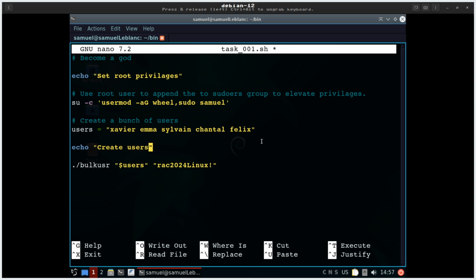Echo create user, and you can also, why not, list them, and here you have the password. And instead of hard coding this, it'd be cooler, but again, if I use K, am I gonna be able to paste that back? No, so I forgot what the paste command was. Is it Control U? Yeah, I don't like that. Who would want that? Control U to paste.